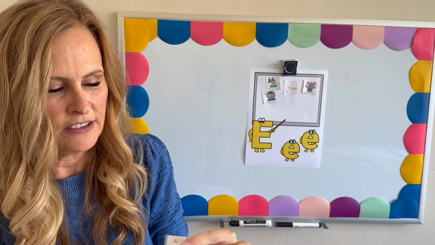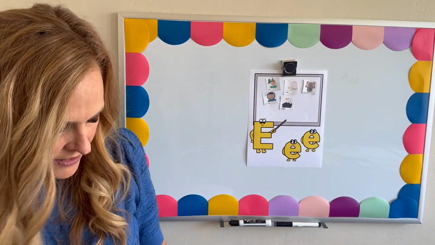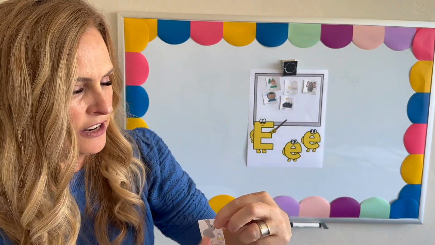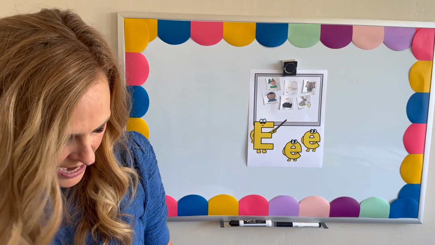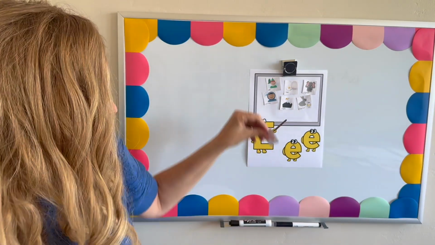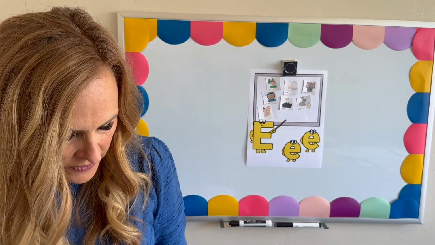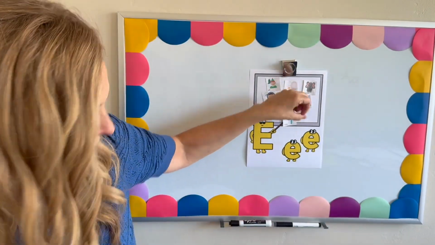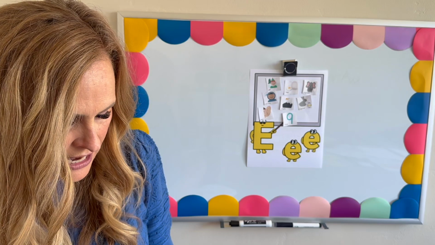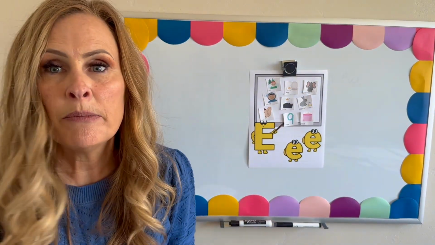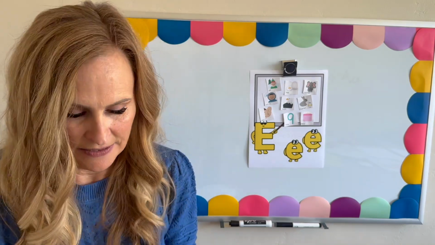Let's get the eagle. Let's get the picture of Easter. And ear. Now the last two pictures, remember they don't really make a sound. The silent E is at the end of the word. So 9 and cake have a silent E in the word. And Teacher E wants to make sure the little E's remember that sometimes it's silent.